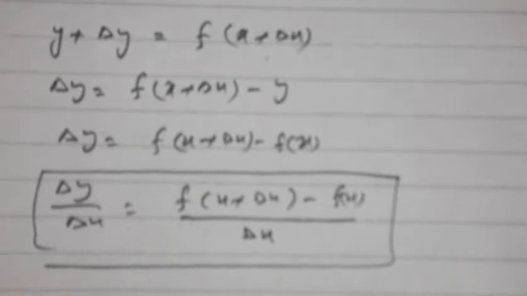Now graphically, let us suppose this is the y-axis, this is the x-axis. We have a point here. Let it be p of x, y. Here the value is x, and on the y-axis its value is y. Now let us suppose the change in x is del x. Here this is del x, and change in y, this is del y. So these two meet here.